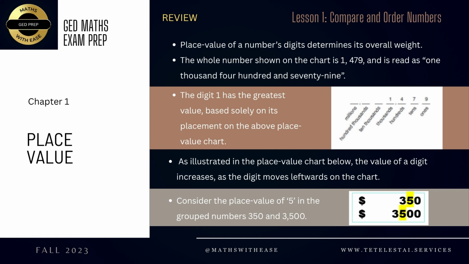So we also discussed that this number 1,479 would increase in value with each move to the left of the number line. So for example, if we were to move the 1 by a single place value over to the left into the 10,000s place, and in its former place we added a 0, all of a sudden we've gone from having 1,479 to 10,479. Okay, so the point of that is just for you to keep in mind that the place value of a number on the number line is very important, as it determines the value of the grouped number in question.